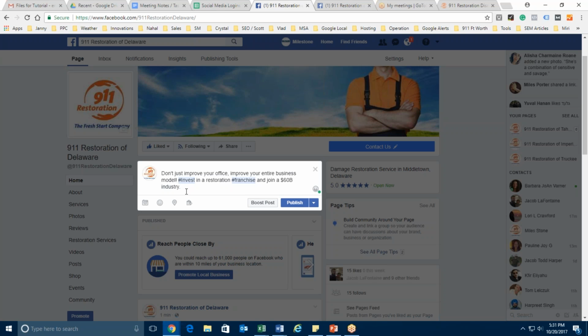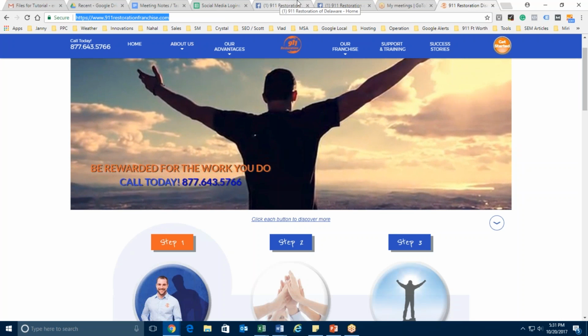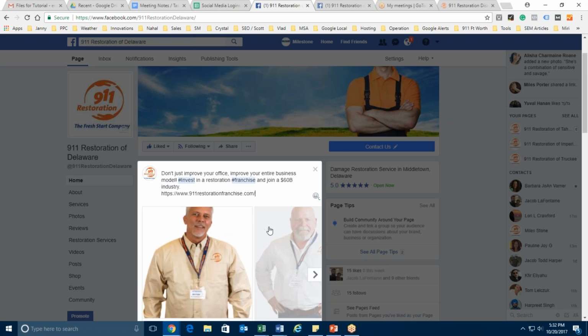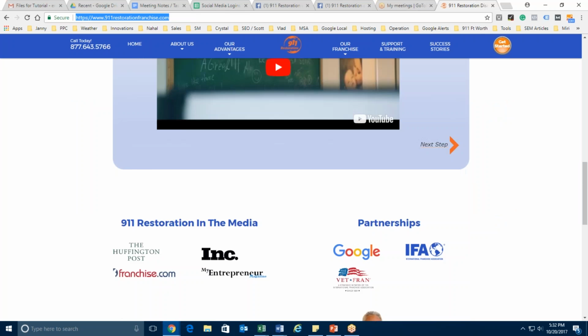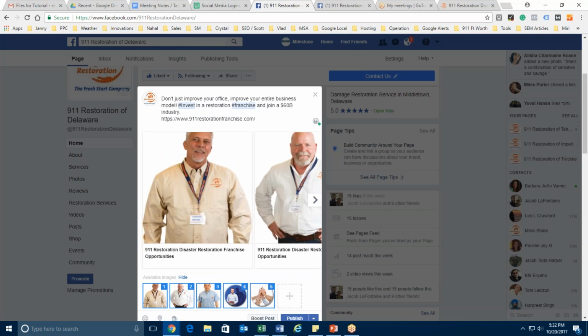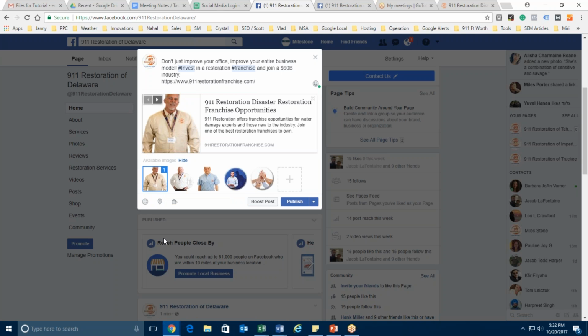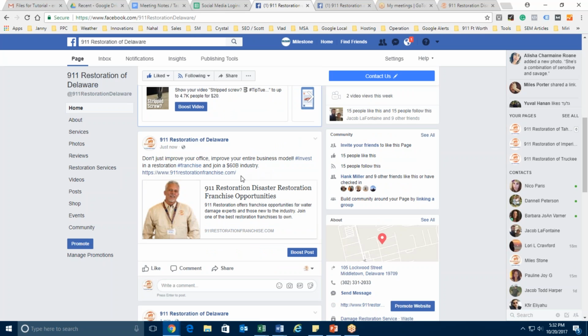Another thing I'm going to do really quick is add a link to this post. I'm going to go ahead, find the link on my website as such, include it here, and paste. And what you'll notice is Facebook automatically auto-populates a bunch of photos taken from whatever website you're using, as you can see here. It's including 5 photos I can choose from. I could do all of them, but that gets a little messy. So I'm just going to click off 4 of them and leave the one. So now we have a nice post with a link and an auto-populated photo. I'll click publish and I'll show you what it looks like. There you go.